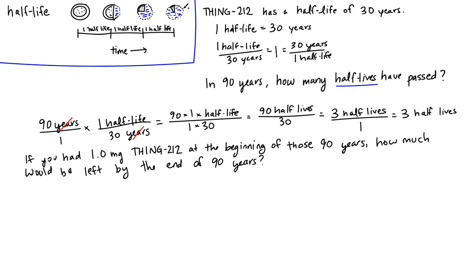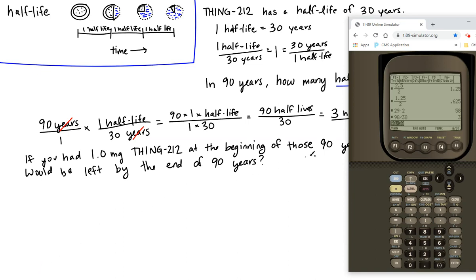So if this is confusing to you, we're going to go over that more. But I just wanted us to visualize what that really means. So 3 half-lives later, how much would we actually have? I'm going to pull out my calculator here, and I'll show you one way to do it. There are several ways to calculate that, but let's do this way now. So we started off with 1 milligram. In one of the 3 half-lives, half of 1 milligram would be this. So let's type in 1.0, and we're going to divide it by 2, right? That's what it means to have half of something. So divided by 2, and that is 0.5.